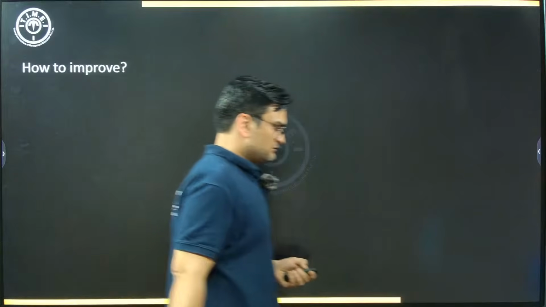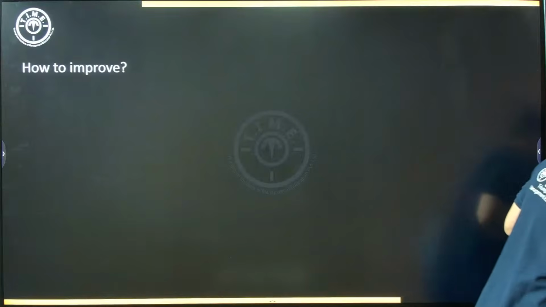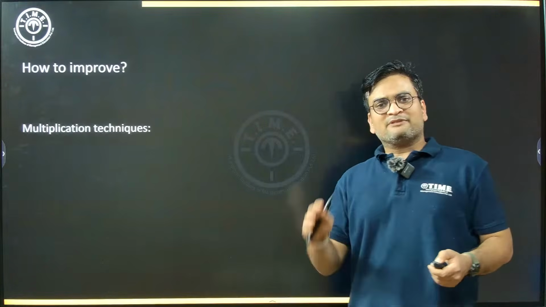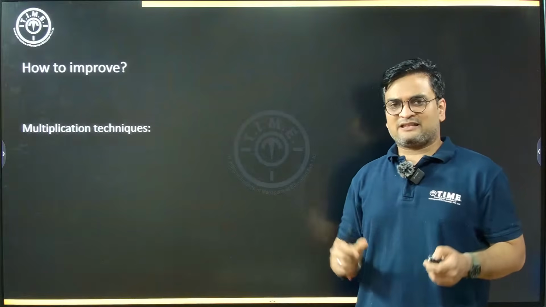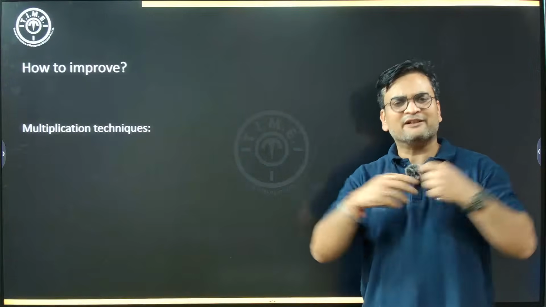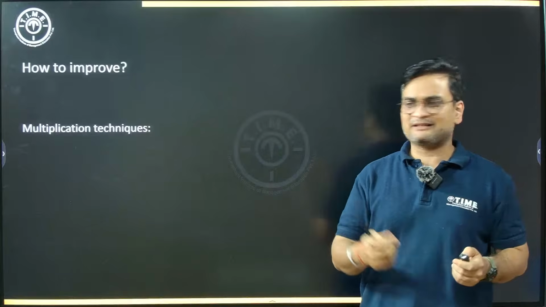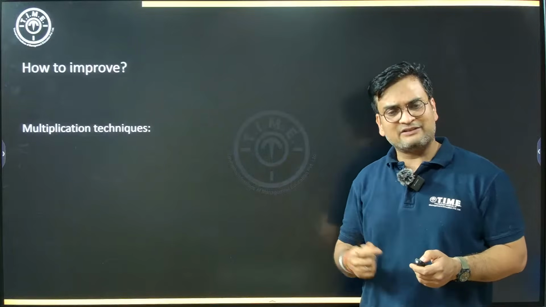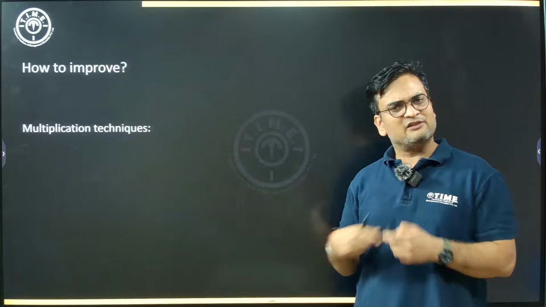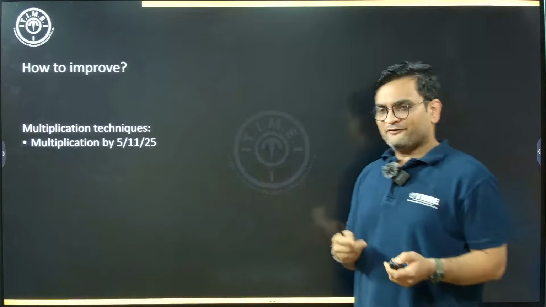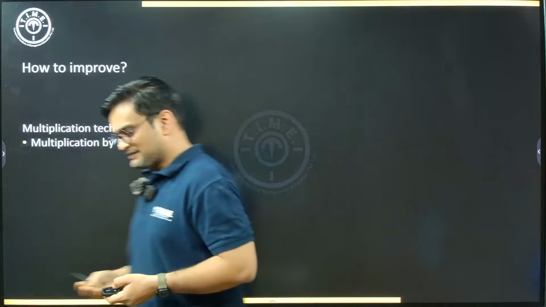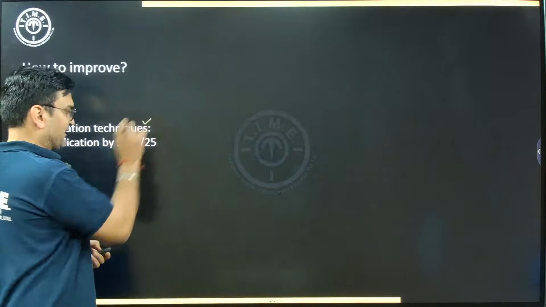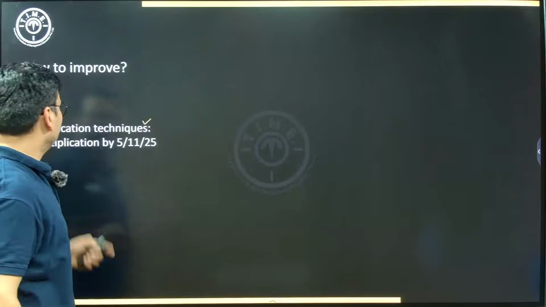How to improve? Just a few points about how we improve in our speed maths. There are some techniques that you need to learn first. Several techniques that we have: techniques for addition, techniques for fractions, techniques for comparison of fractions, techniques for percentages, techniques for multiplication, right? There are so many techniques. Of course, in this particular session, we shall be discussing a few of them, but the starting point would be learning some techniques.